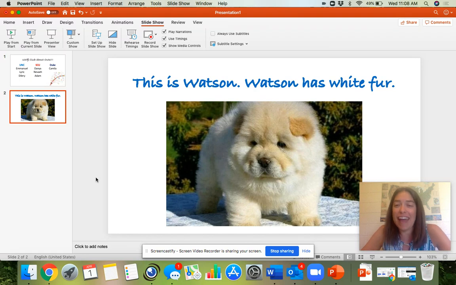And Watson has white fur. And here's a hint. You might want to write that down if you're worried you might not remember it. Watson has white fur. So if someone asks you, what color is Watson's fur? You would say, oh, it's white. Watson has white fur. One more hint, you might want to write that down if you think you might forget. Or you can remember it because he kind of looks like a little fluffy snowball, and snowballs are white. So Watson has white fur. Remember that. It's going to be really helpful later on.